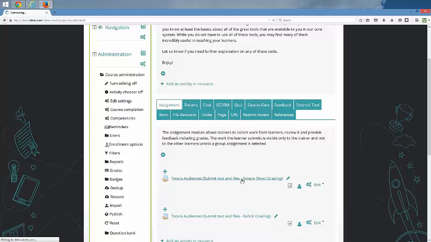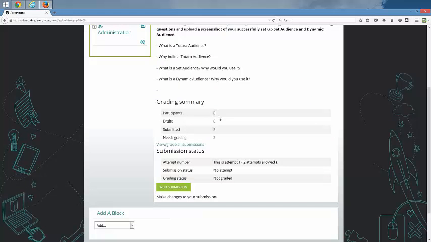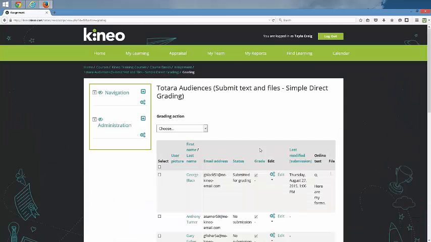You can then come in to that assignment and you can see how many participants were in the course. So in this particular course, we have 6 people in the course, and we have 2 people who have submitted. Now, you do have a needs grading area, but you can also make an assignment that is not worth a grade. It's just simply somewhere where they go and they submit something, right? So it's completely up to you. But you can go in, you can grade all submissions.